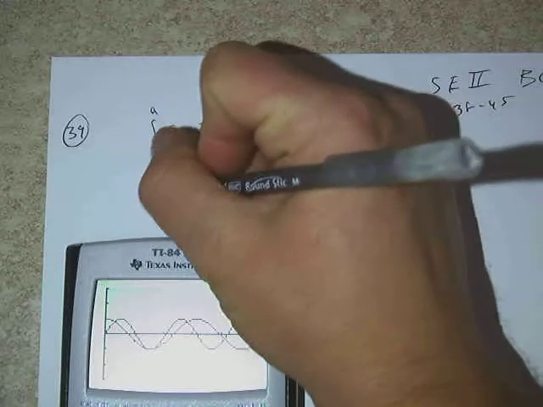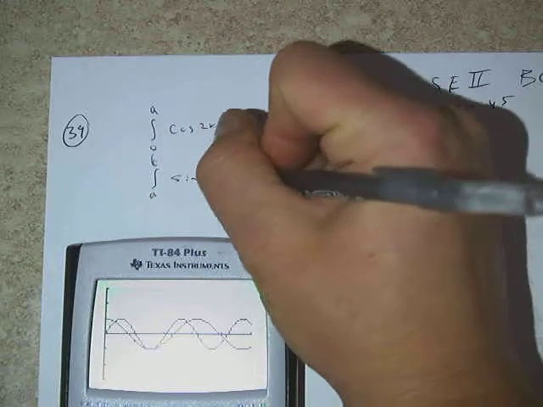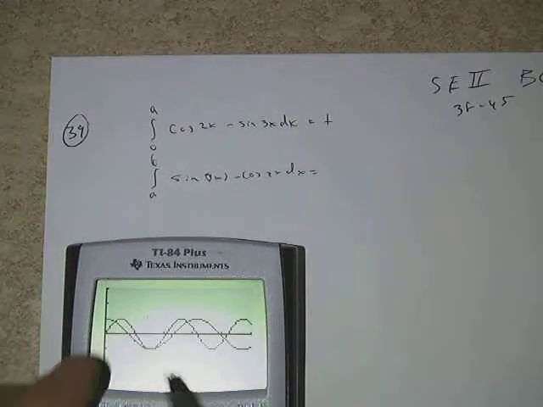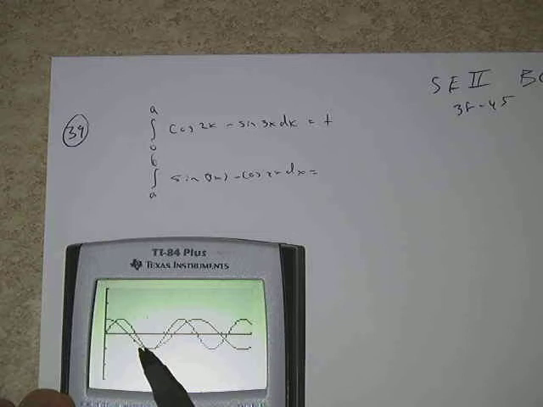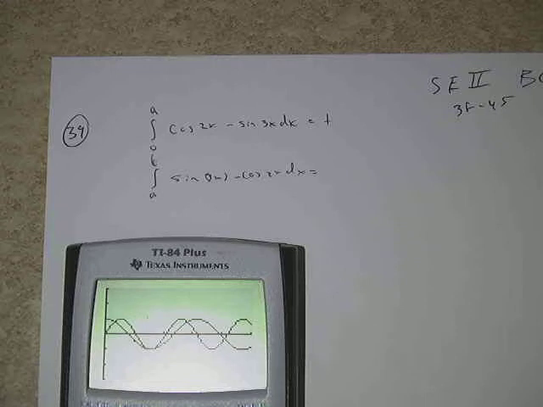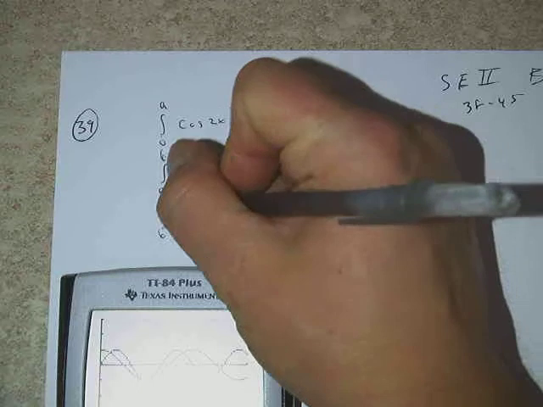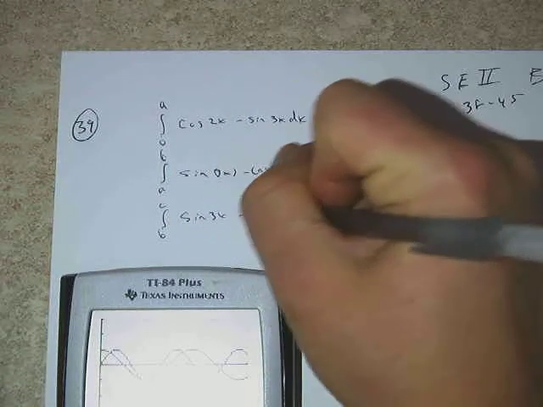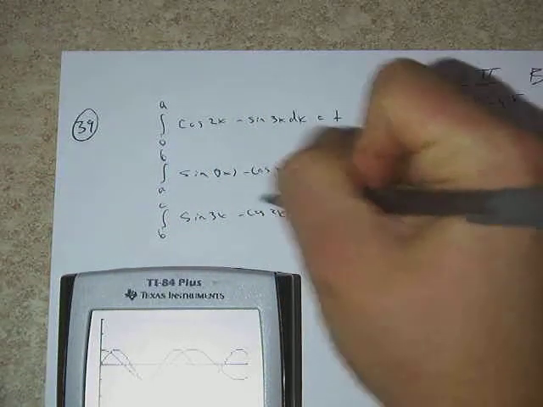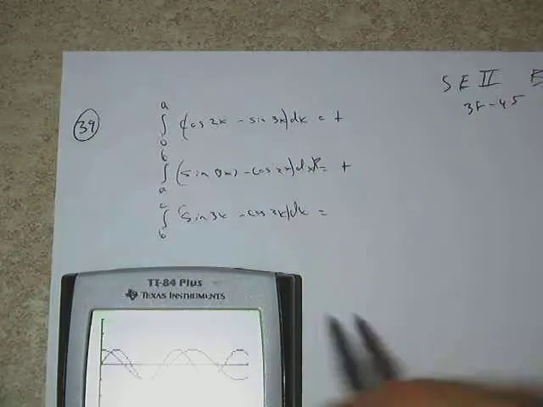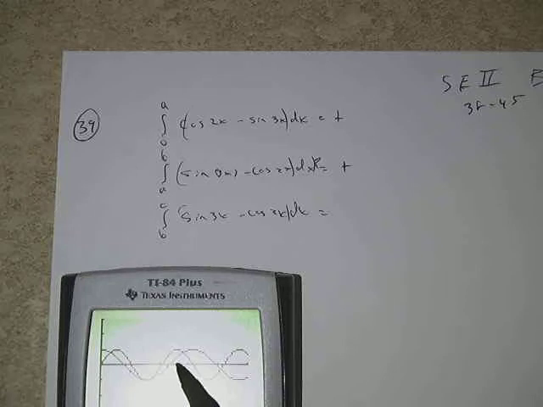If we just look at from A to B of sine 3x minus cosine 2x dx, then that would be this region right here. And keeping in mind that the sine function is on top of the cosine function, so again, if we subtracted those two, we would get something positive on that interval as well. So that would also be positive. The next one we have from B to C of sine 3x minus cosine 2x dx. And ultimately, that would be in this next region, which would be this region here that we can see.